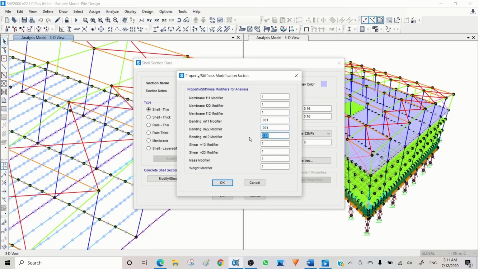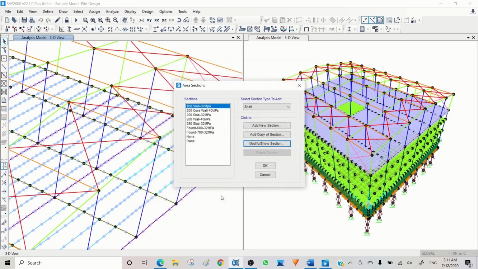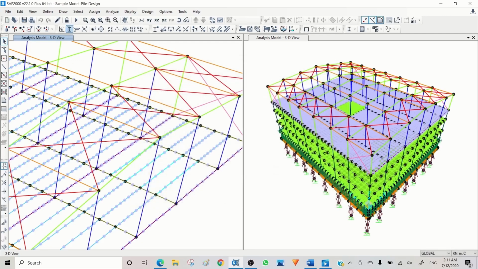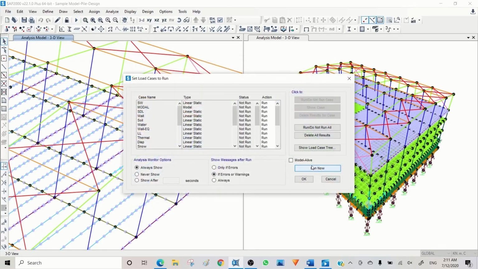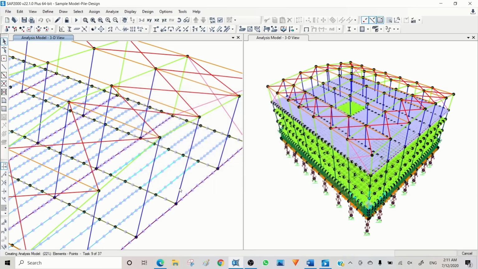I just want to keep it here to get the same result and see if we end up with 70 kilonewton meter or not. Maybe 0.005 would be a bit more realistic. It's really trial and error to see whether the value you're expecting to be transferred to the beam is there or not. There is no specific formula for that.